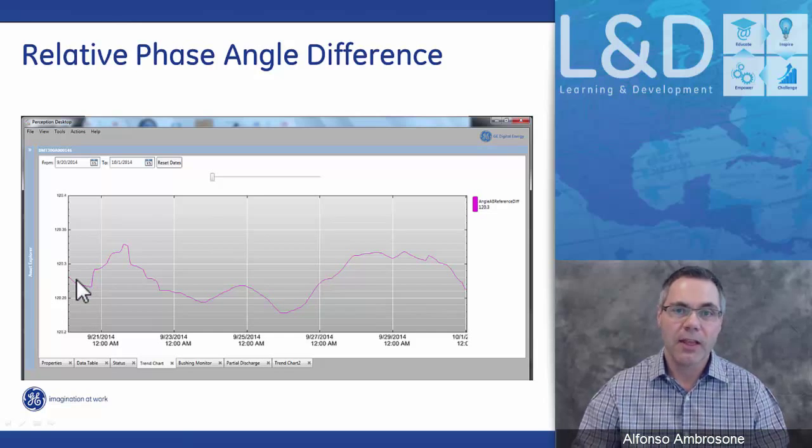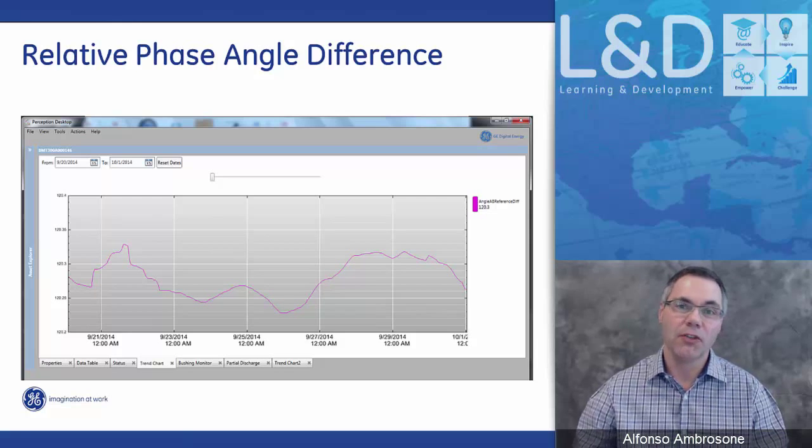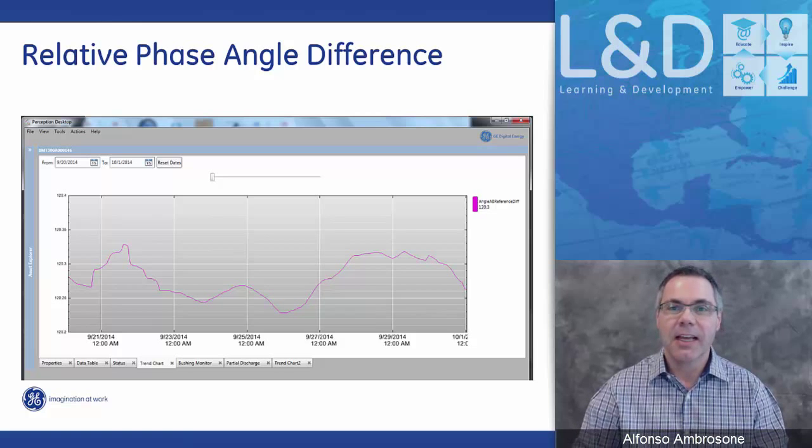Doble says that a 1 degree change in bushing is catastrophic. Here, we're looking at changes that are less than 0.1 or 0.2 degrees. So it doesn't take much. From 0 to 1 degree is not much. The slightest change in phase angle will cause a very big change in power factor, a very big change in tan delta, very quickly.